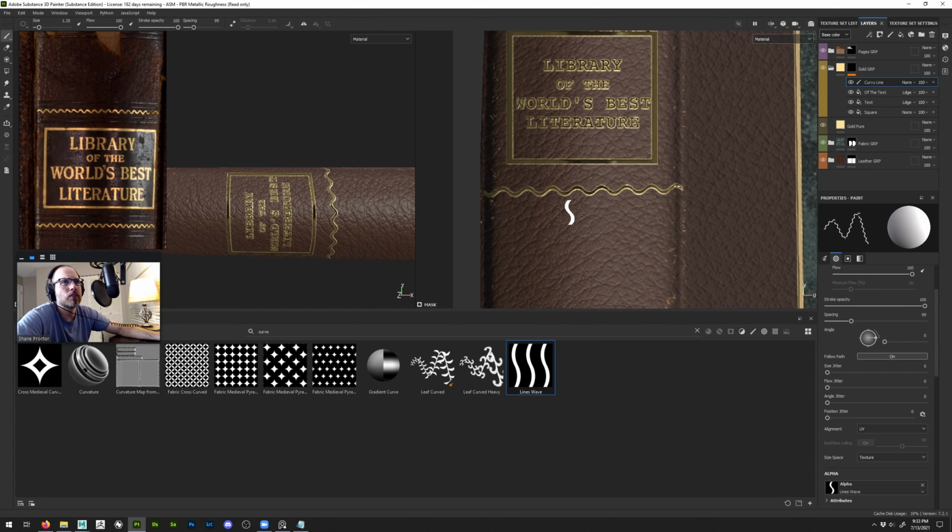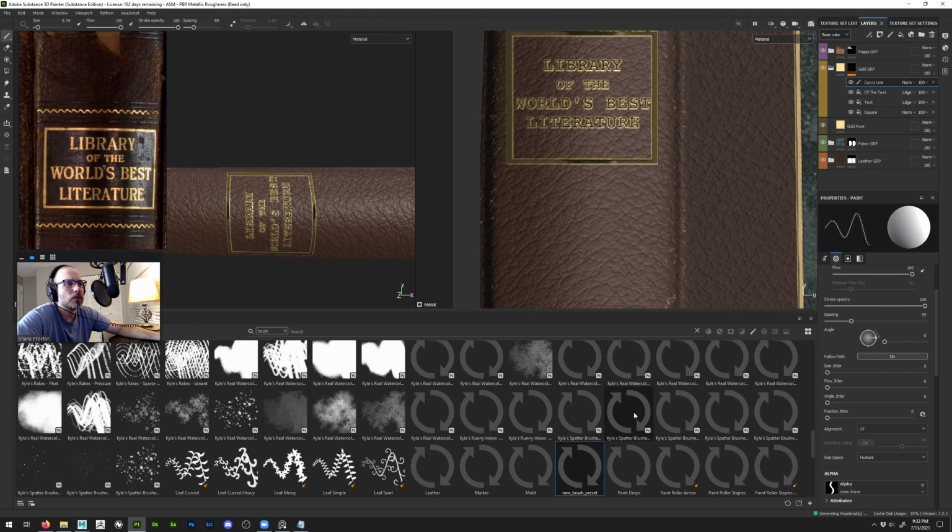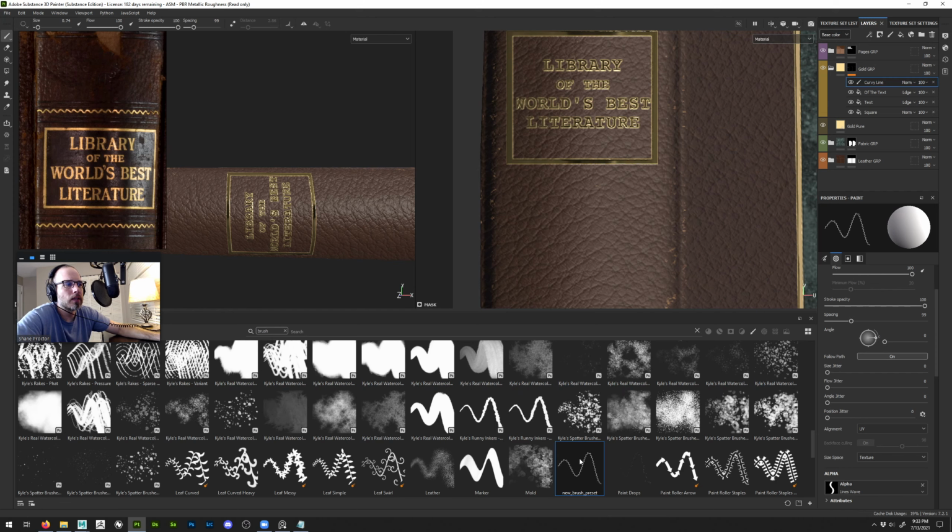Now I want to save this brush. I don't want to lose my work. Actually, I might have to make this a little bit smaller. That feels better, right? I'm looking at the reference here. It's not a perfect match, but it'll work. Now, let's save the brush. If you right click on the little thumbnail here, you can create a brush preset. So go ahead and do that. And then we can name it. We can call this curly line preset.